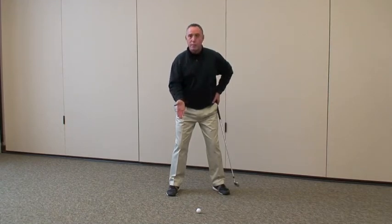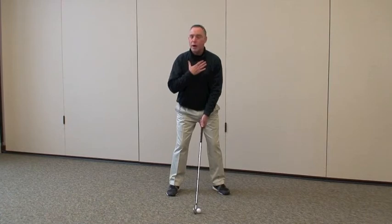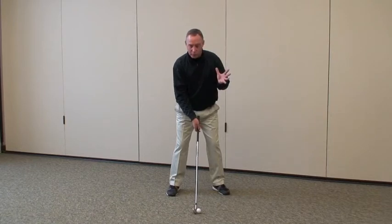Now remember, we're going to unbalance myself from this position. So if that club stays on the ground and never changes, I get this beautiful posture we talked about, so my hands and arms hang naturally beneath me. Remember, I need to unbalance myself. So leave this handle where you started.